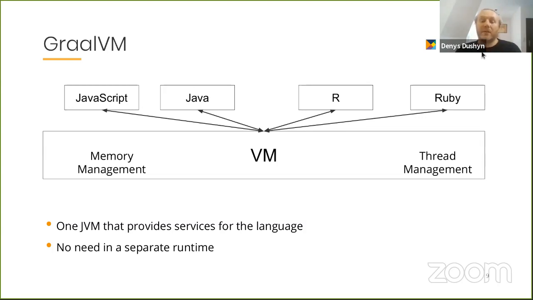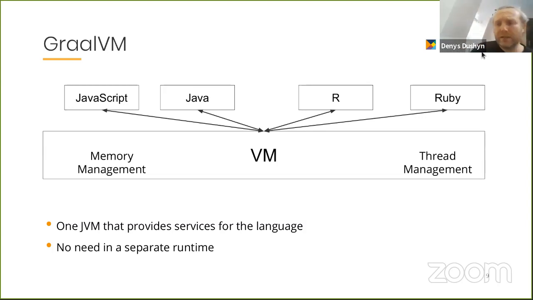So for example, if I write a program in Java, I know how to configure a virtual machine, its runtime, then it would be possible for me to write the same application or additional application in JavaScript or another language like R or Ruby and run a program on the same platform. So the basic idea is to provide one runtime, but for different languages, and provide some kind of interoperability between these languages. In this case, there is no need in separate runtime.